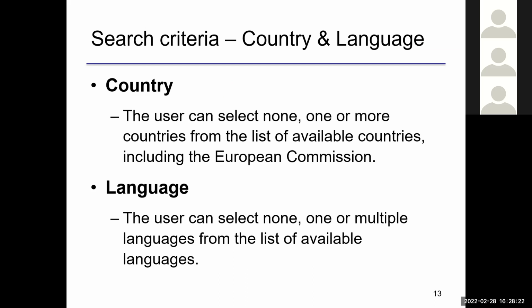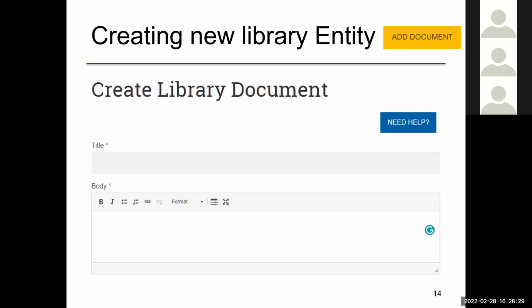Okay, so this is about how to search for a library item, but let's see how to create a new library item. The first step is to press the button add documents.